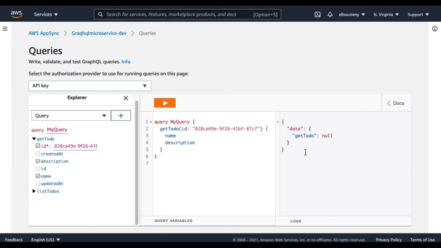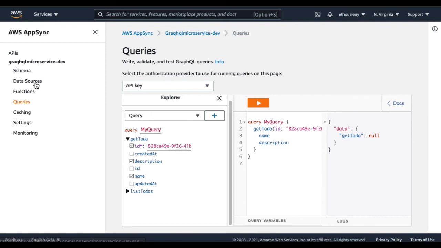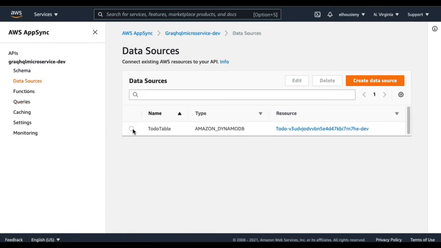The thing that I wanted to show you as well will be the database, how it's creating the database and how it's creating this item inside the database. It's creating in the DynamoDB, and when you create, on the left side, if you click here, this burger menu, and go to the data source, this is the to-do table that's just created for you automatically in DynamoDB. You didn't have to do anything.